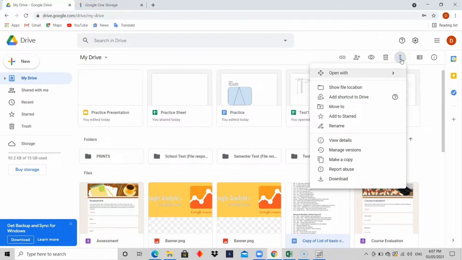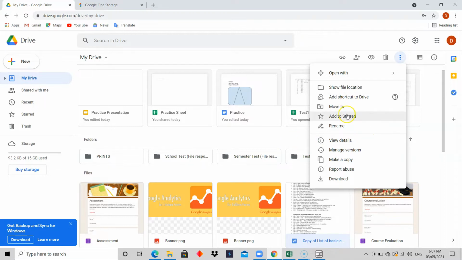You could also download it. Do you understand? So if someone shared a document with you and you are thinking of how to download, once you have access to it through the link, then you should come to options, then you click download and it will be downloaded into your personal computer. I hope you now understand that. So that's the way it works. I want to believe you've learned something serious from what you've learned so far.